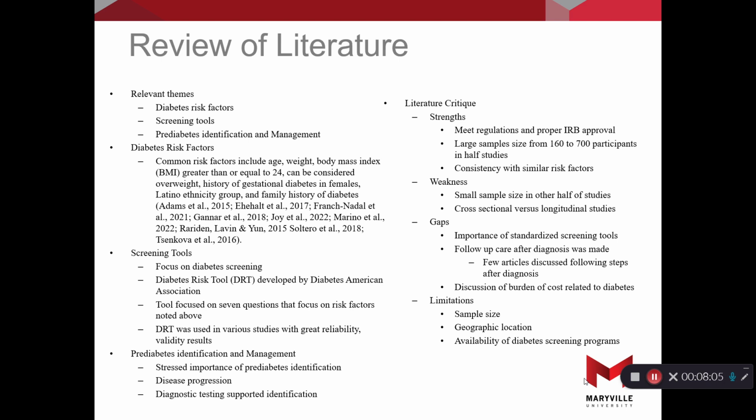The last theme that was noted was prediabetes identification and management. So all the articles stressed the importance of prediabetes identification. Disease progression and diagnostic testing support was also identified. So being able to have these different factors underneath there is also important because, you know, the project again is aimed at being able to improve screening for diabetes and assess the risk.